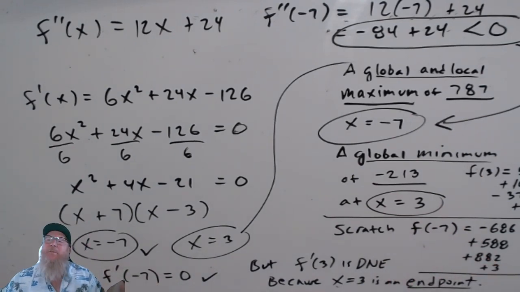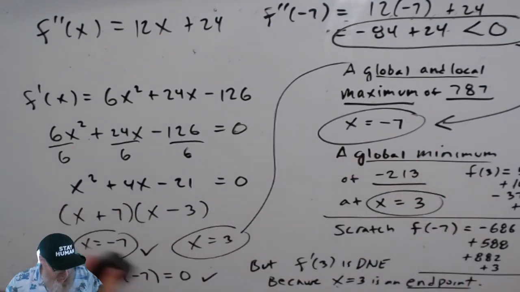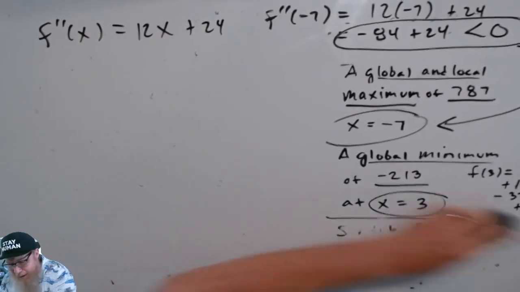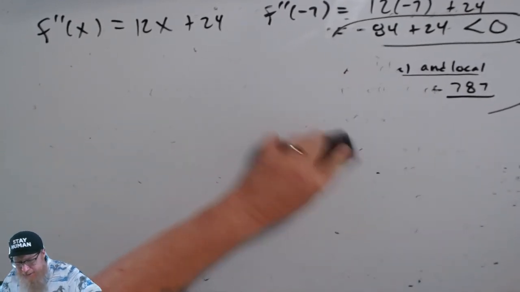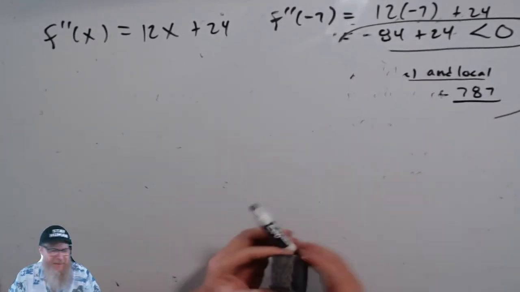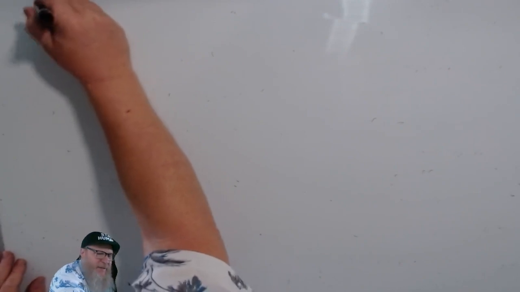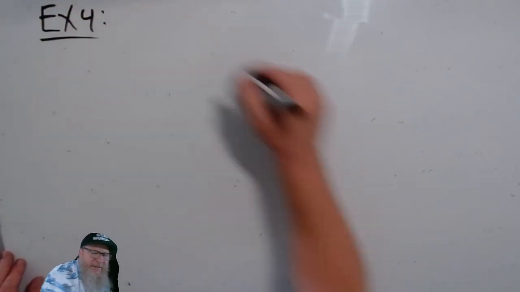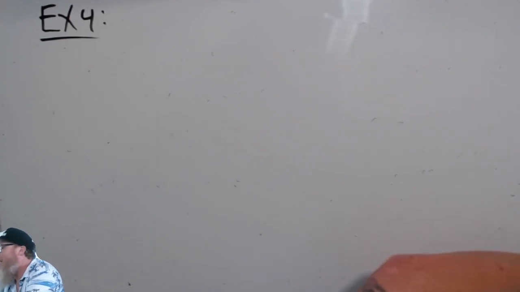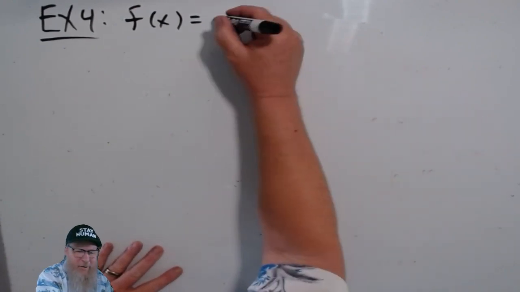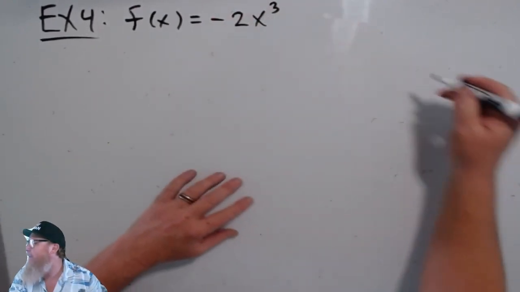We already knew that because we had the graph, but we're not always going to have the graph. In fact, I think I'm only going to show you one more graph today, and the rest of them we're going to do what we call blind, which is, I mean, you're not really blind. You can see the graph without actually drawing it. You can see it in your mind by using the derivatives. That's kind of what a derivative does. It gives you a mathematical image in your mind without actually turning on the lights, without actually seeing the function.